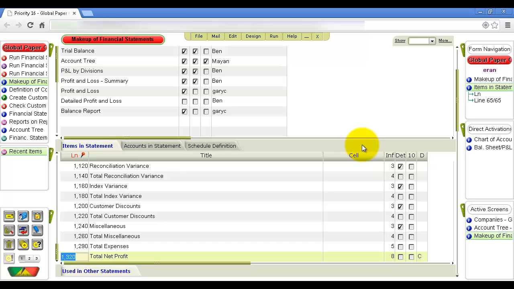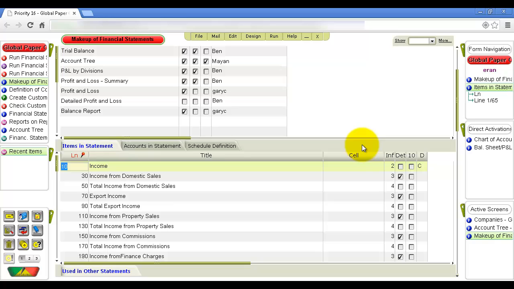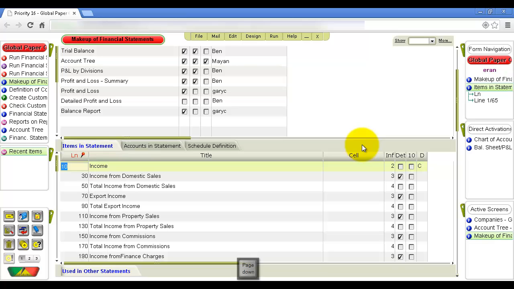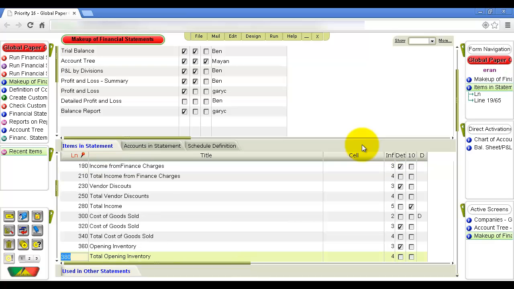This hierarchy can be represented in terms of information levels as follows. Each report item is represented in its own line and assigned an information level of 3. After listing any report items representing a given type of income, a corresponding subtotal is inserted by adding a line with an information level of 4. Each level 4 subtotal sums up all preceding report items at level 3, up until the previous level 4 subtotal. This pattern is repeated for each type of income in turn until all income has been listed, at which point we add a line representing the total income and assign it an information level of 5.